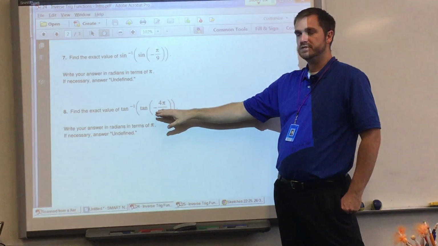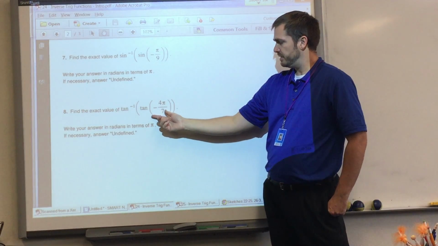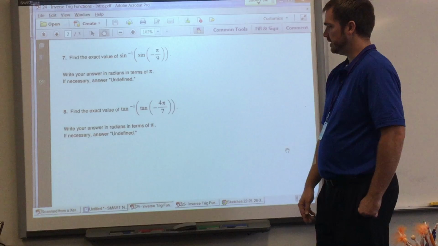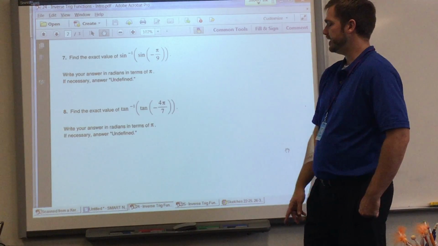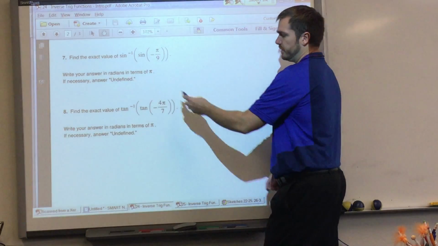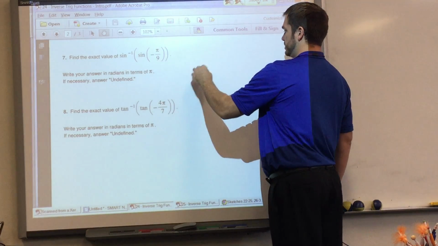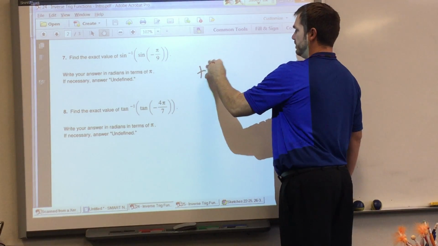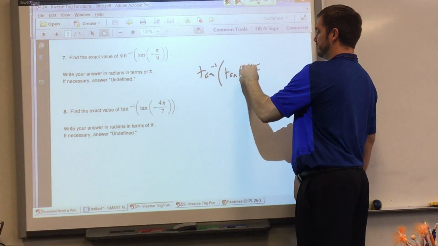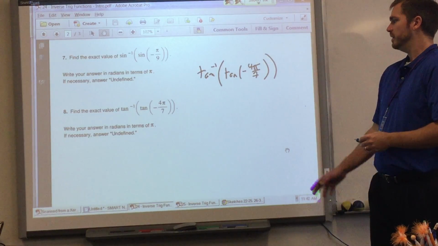My question, so inverse tangent, we know that is from negative pi over 2 to positive pi over 2. Is this within that range? I don't know, maybe it's not. Who cares? Let's just do this one the long way. I'm going to rewrite this, I'll write the whole thing out. Inverse tangent of the tangent of negative 4 pi over 7. Oh, okay, this is good. We need to do this one anyway.